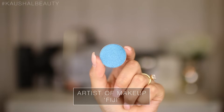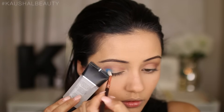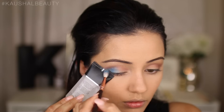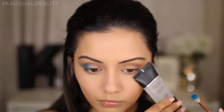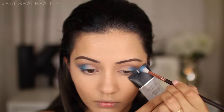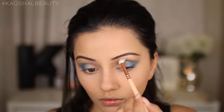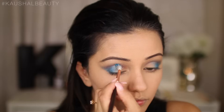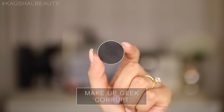This whole look was inspired by the shade Fiji — it's a gorgeous sea blue colour that I had to use. I'm using my primer end to create a winged shape, applying that onto the outer third of my eye. I like using a makeup product to get that sharp line so I can pick it up and see whether I need to angle it differently. I'm then going over the Coco shade in the crease and adding more Fiji where it needs a pop of blue.